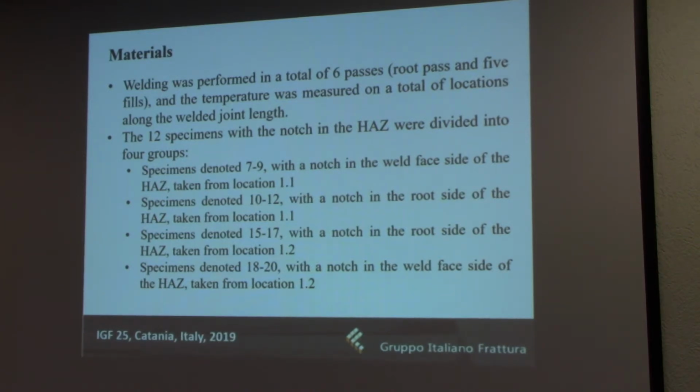As I said, there was a total of 12 specimens divided into 4 groups. So with the notch in the weld face from location 1-1, which was the location of the lower temperatures. Then the second group was the same, but the notch was on the root side. And groups 3 and 4, with specimens 15 through 17 and 18 through 20, were taken from the part with the higher temperature. Group 3 had the notch in the root side, and group 4, again, in the weld face side.